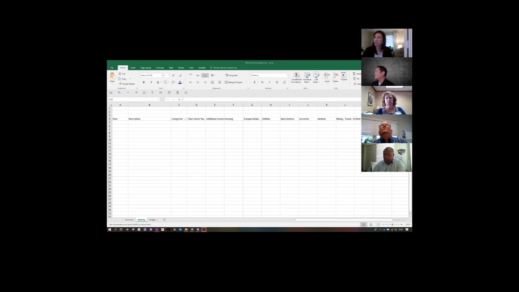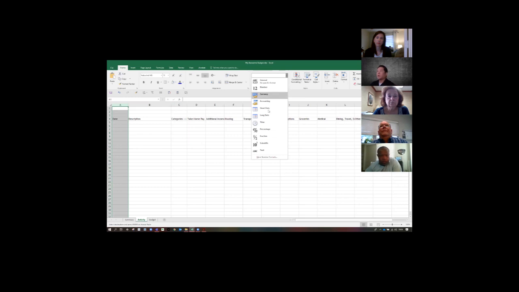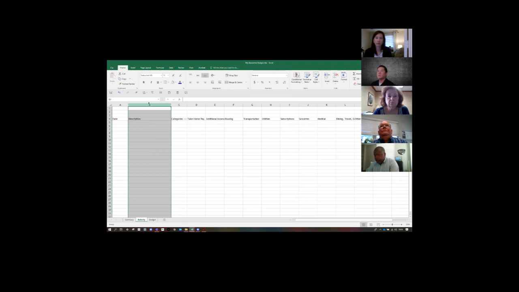So now that still doesn't look right. All these are going to have different formats. This is going to be a date format, and these are going to be accounting formats, and this isn't going to change. This is just a break between the two different sets of information. So I'm going to highlight this and change this to a date format. Under the numbers section, I click on this little drop down, and we're going to make it short date. I'm going to leave this one the same because it's just general. I'm going to highlight this and make it gray.